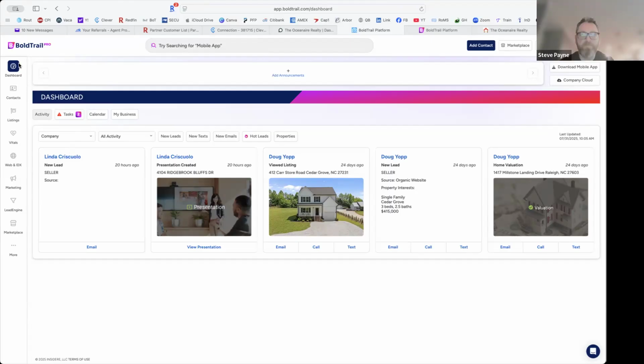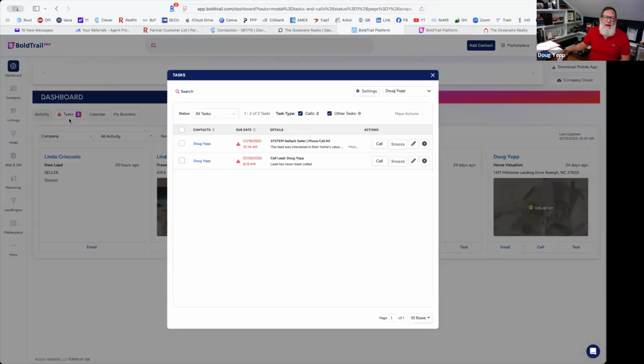Yeah. Okay, so this is the dashboard. This is where you're going to see recent activity, stuff happening on your website, any tasks. If you have overdue tasks like call a lead that's registered, et cetera, you can see that I registered myself just to play around, and I still have these pending tasks in here, which I haven't acted on yet. You can call, snooze, make a note, or just delete, whatever.